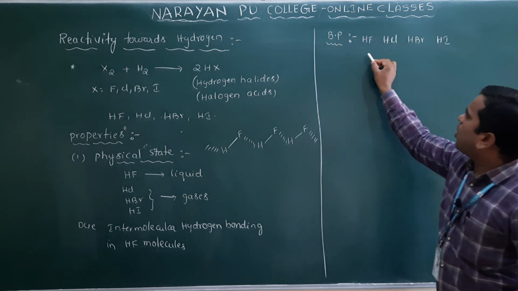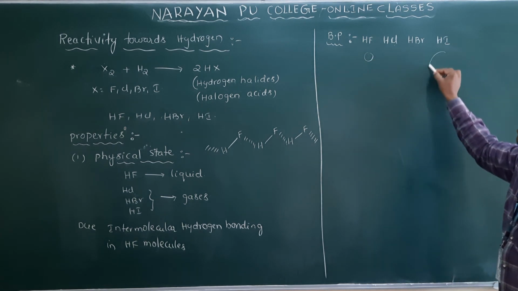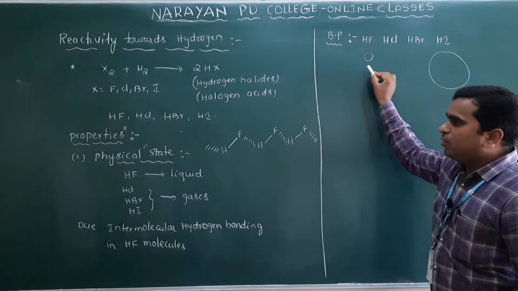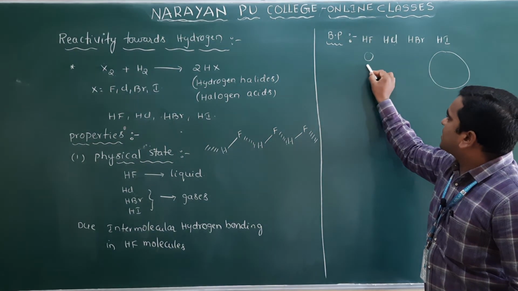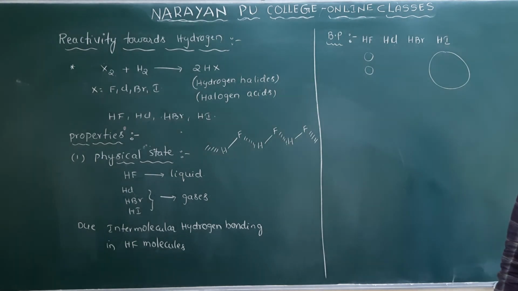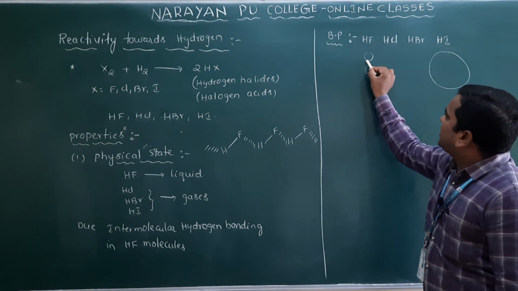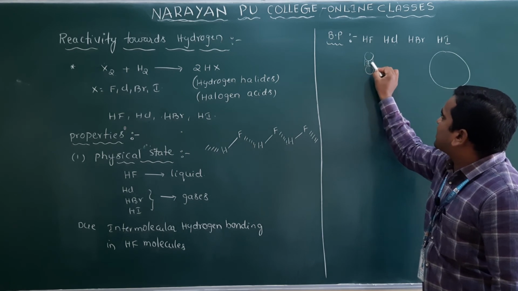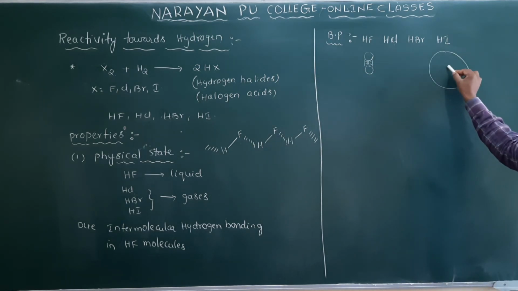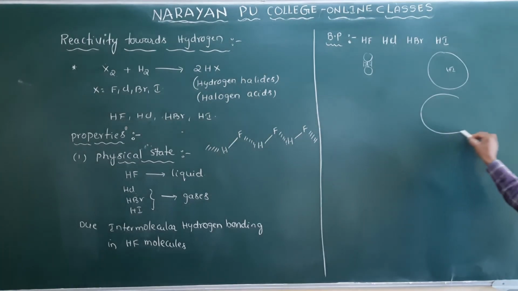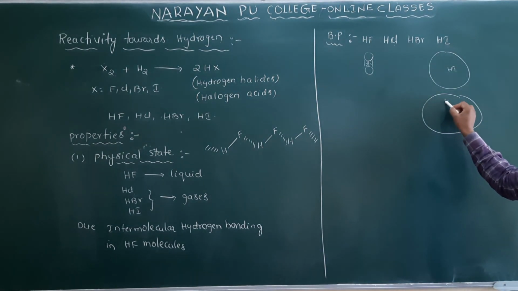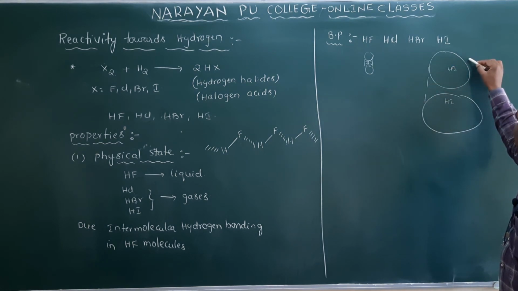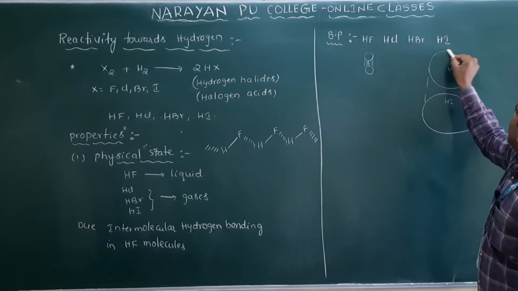Clear? So HF molecule size is small and HI molecule size is bigger. So that's why what will happen? In this case HF molecules are very small, and along this small length van der Waals forces existed. But if I take an HI molecule, this is one HI molecule, and if I take another HI molecule, this is the other HI molecule, then along this length, forces existed.